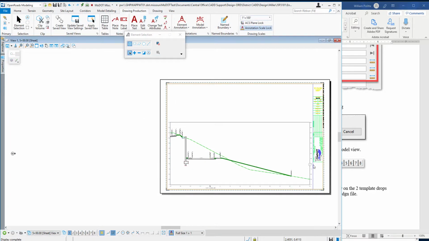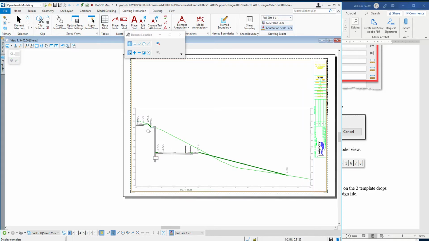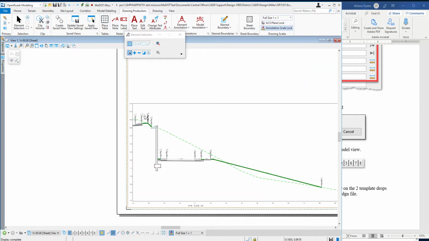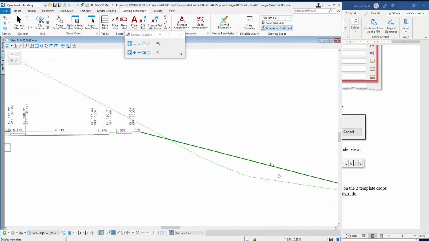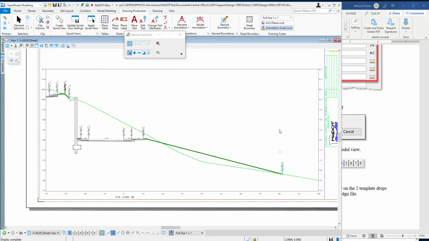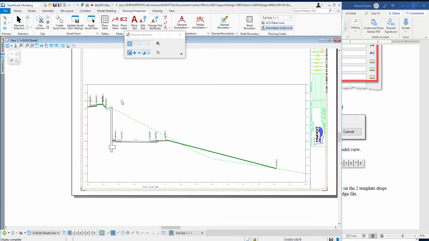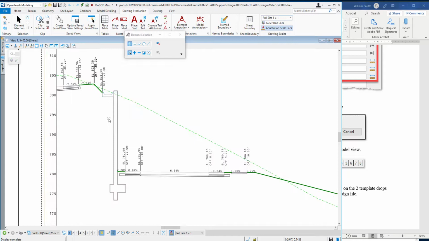Okay, so what it does is open up the last one because we had it checked on, and you can see what's going on here. We've got our ramp 4 all out here. It's all annotated. Your slopes are annotated, and we don't have the grid. I placed it without grid, so it came in without the grid.